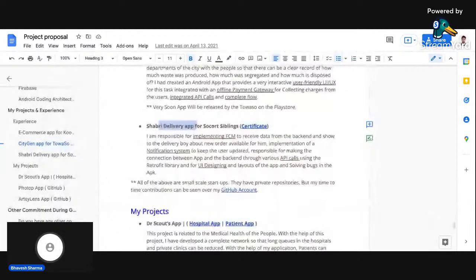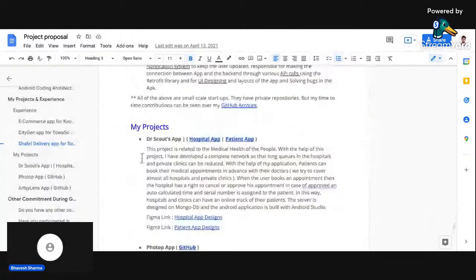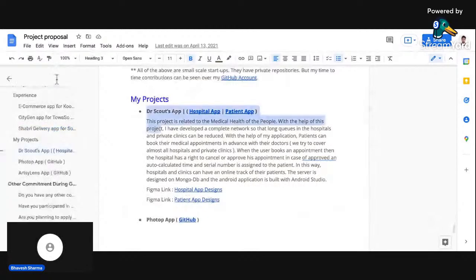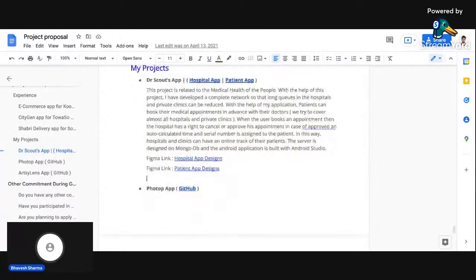You could also add it if you have experience in that. It will be a very big plus point for you. Later on you could include your projects, which is the main thing that will encourage the mentors to select you: photo app, artsy lens app, and other commitments during the GSoC.